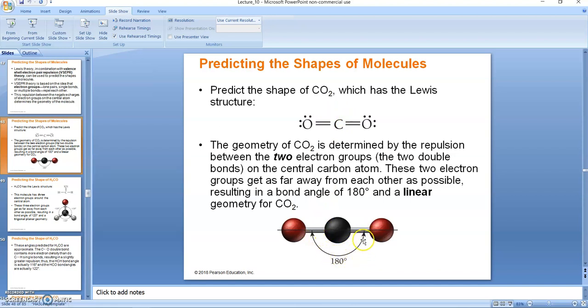Okay? That molecule, you'll notice, has the atoms all lined up, not bent at some weird angle. So we call this a linear molecule, or linear geometry. The carbon dioxide molecule is a linear molecule. Unlike the water molecule that we saw way back in chapter whatever it was, is bent at some angle, right? The carbon dioxide molecule is not bent at an angle. It's linear because there's only two pairs there, and as far apart as you can get is opposite sides.